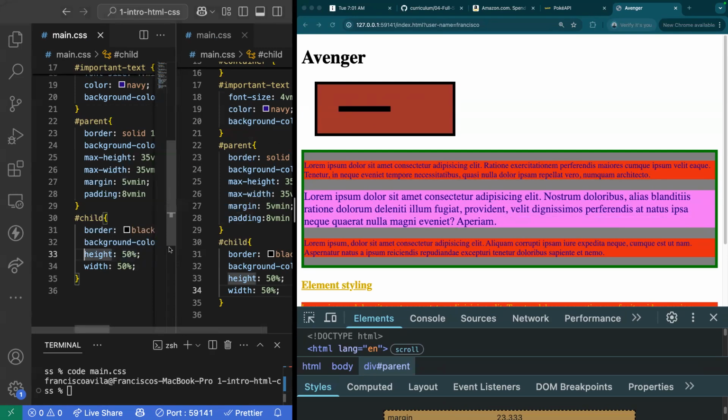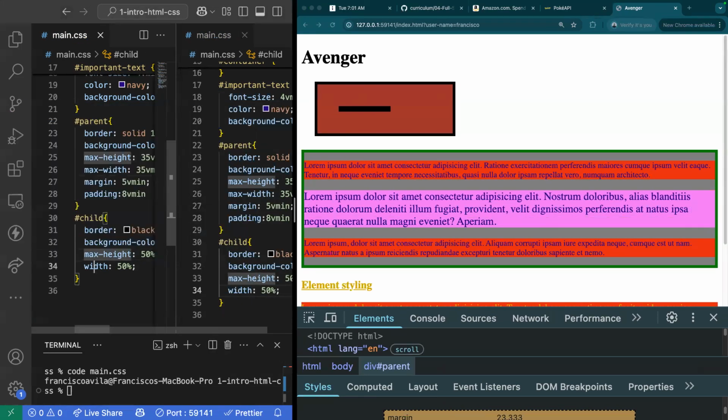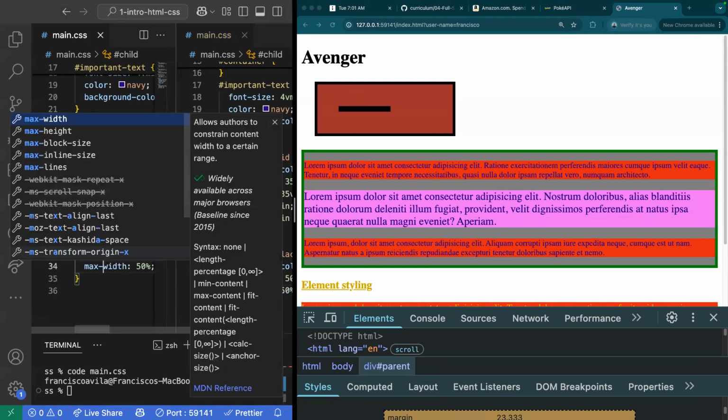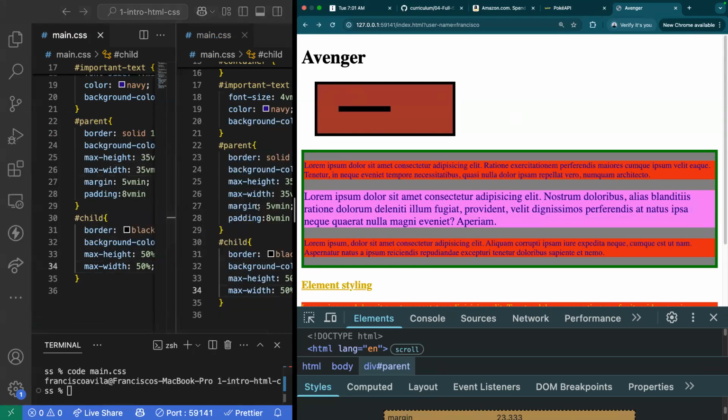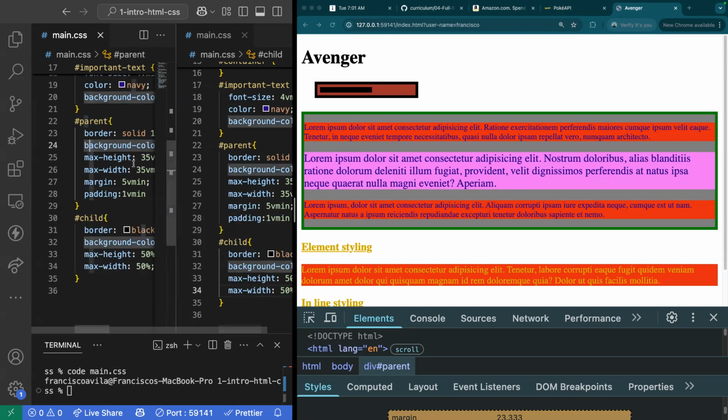And then same thing here. I could do max height and max width. All right, so that would fix it in one spot, and then afterwards I could just change the padding. Oh, why are you? Oh, that's why.